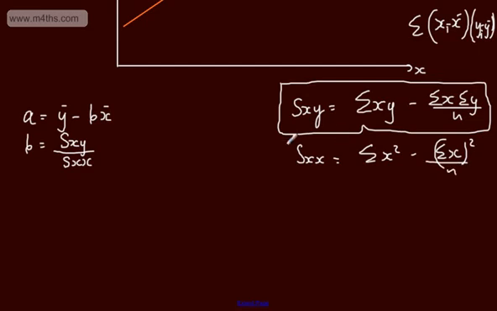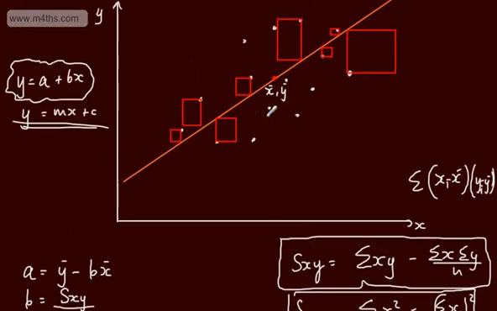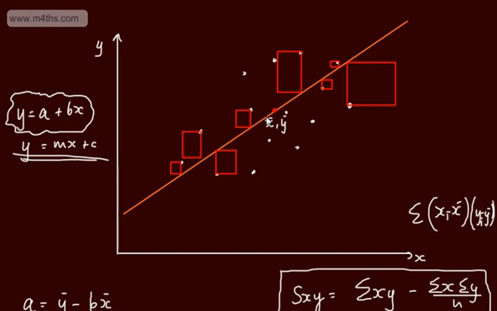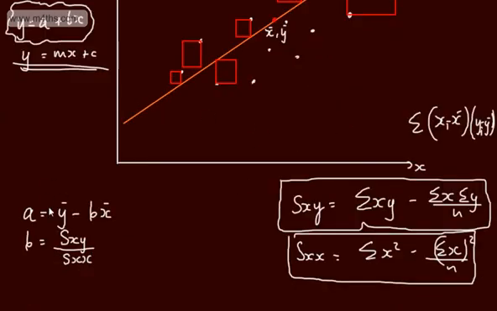So if you haven't seen variance before, then do have a look at that. But these two quantities that we're going to compute will give us the line of least squares, or the regression line, or if you like, a very good line of best fit. Doing it by hand is quite clearly not going to be the best option, knowing that we can calculate it. And we can calculate it simply by using these.